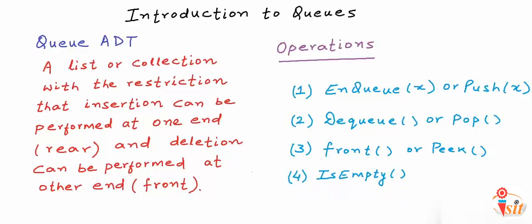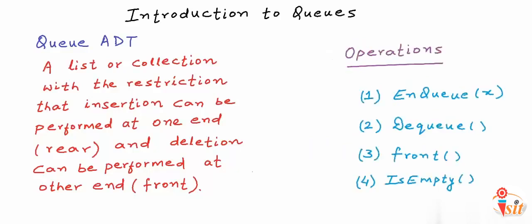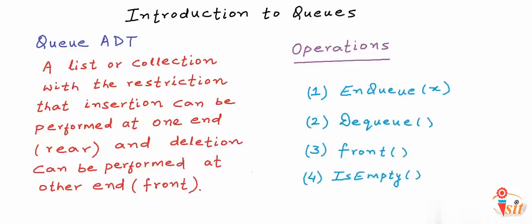Why I'm calling out these alternate names for operations is also because most of the time we do not write our own implementation of a data structure. We use inbuilt implementations available with language libraries. Interface can be different in different language libraries. For example, if you would use the inbuilt queue in C++, the function to insert is push, while in C# it's enqueue. So we should not confuse. I'll just keep the more famous names here. Okay, so these are the operations that I have defined with queue ADT: enqueue, dequeue, front, and is empty. We can insert or remove one element at a time from the queue using enqueue and dequeue.